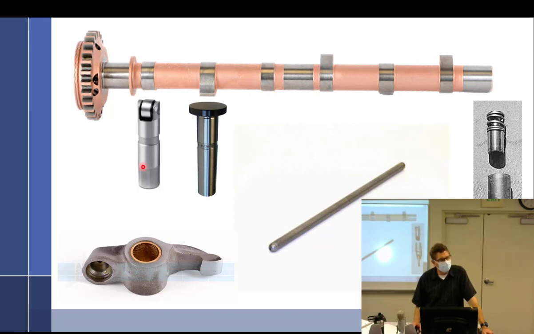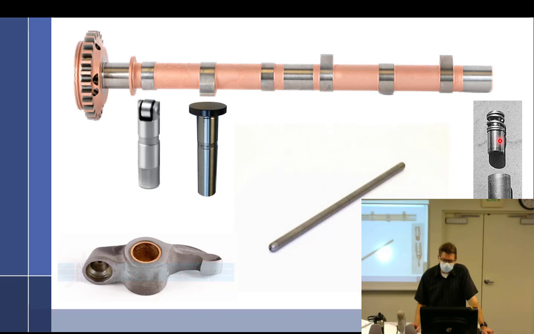Solid roller tappet, you said? It's got a roller tappet without a hydraulic unit on the inside. Oh. So you have to adjust it. So there's a big adjustment nut on the end of the rocker arm. So you have to adjust it. Wouldn't be my favorite thing to have in an engine. As opposed to that, all the other ones, they have hydraulic units, kind of like our cars.